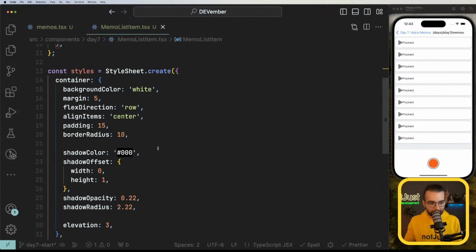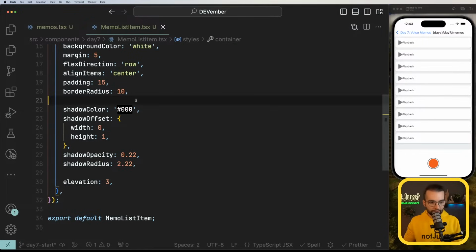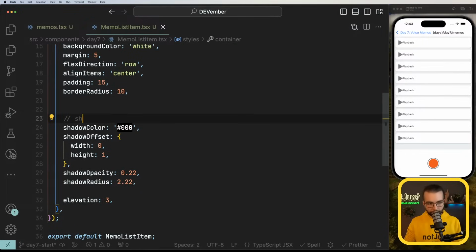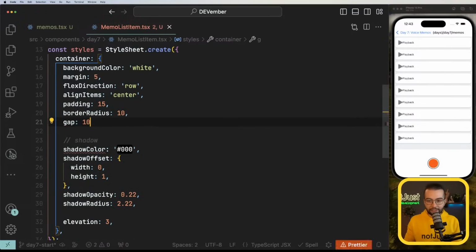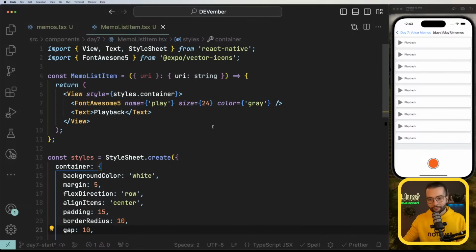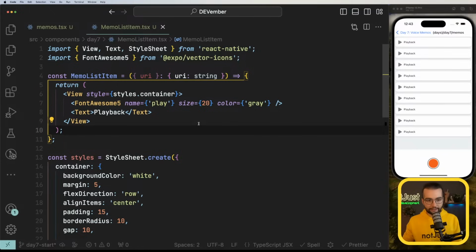And on the container itself, let me add a comment, shadow. And here, if I add a gap of 10, it's going to add some spacing between the icon and the rest. Okay, 24 maybe is too much. 20 is okay.